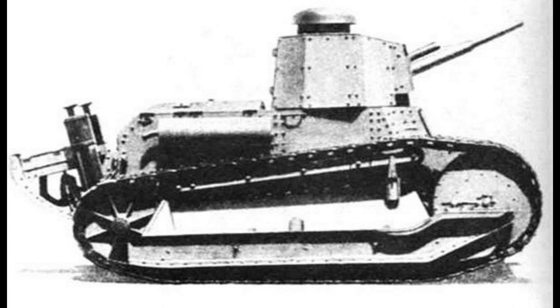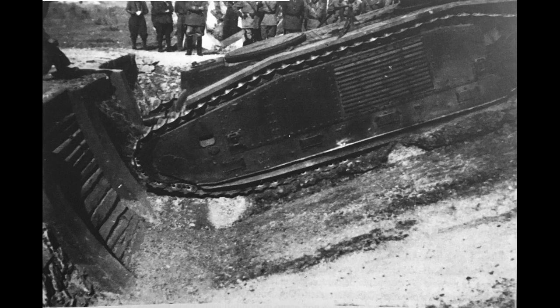Its gun is only slightly worse, with only 1mm less penetration at 500m, and it has 8 APHE shells, so it will be able to deal with enemy vehicles easily enough. It could also be added as a 1.0 Premium tank, though personally I would like to see it in the regular tech tree. Adding this tank would allow players to experience an example of Italian interwar tanks, and would still be pretty fun to play in the lower tiers.